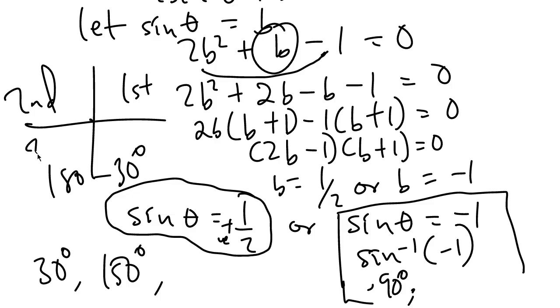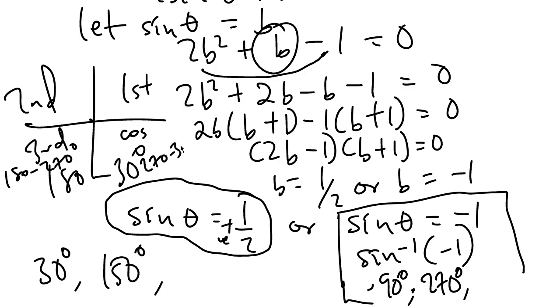So for it to be negative, the angle lies between 180, this is the third quadrant, right? Third quadrant is 180 to 270. I remember I said in the third quadrant you simply add 180 to the desired angle. Do you understand? So that will be 180 plus 90, which is what? 270 degrees. And then also remember that in the fourth quadrant, between 270 and 360, sine is also negative. And what will you do there? 360 minus θ, and 360 minus 90 is still 270. So you can see that there is a balanced ground there. So it's 270.